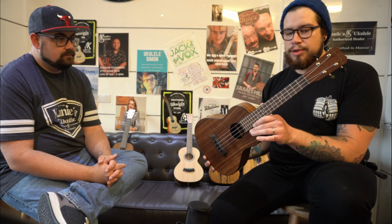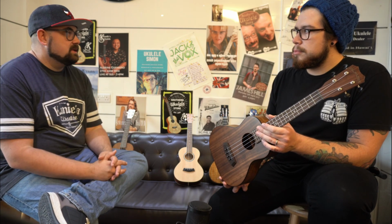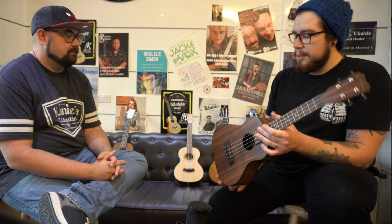Now, I think the reason that I like this so much is that it's much harder to find a uke of this size without paying more money for something specialist. So it's nice that this is offered within this price range. I think Kala are the only other brand that have ever made a Super Tenor model, but that never actually reached the UK. I think I saw one shop in America, maybe Uke Republic had a few, and then I was told it was discontinued. So the Super Tenor really came along at the right time, didn't it? Absolutely. So the Super Tenor would be one to look out for in the Islander range.